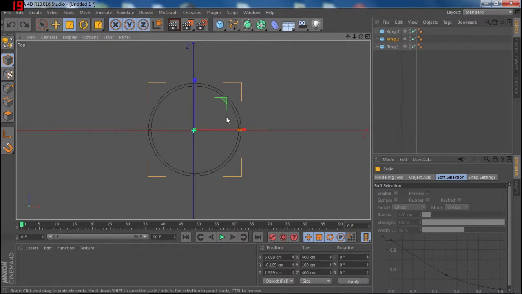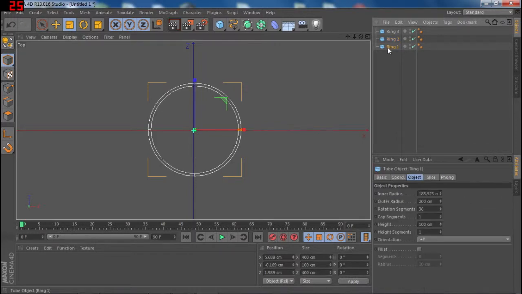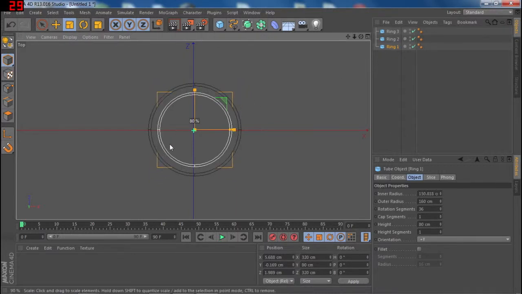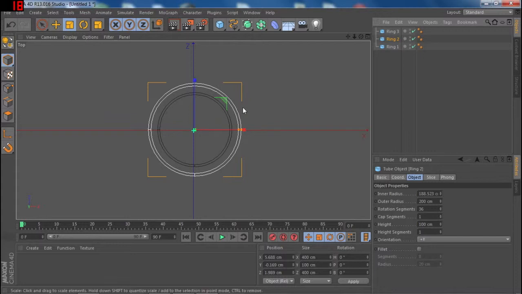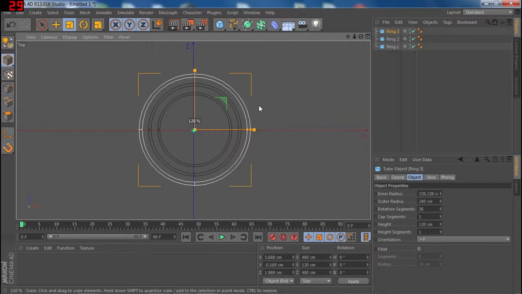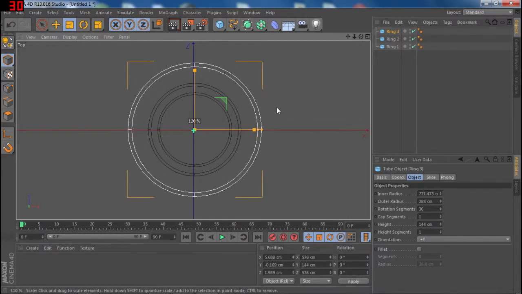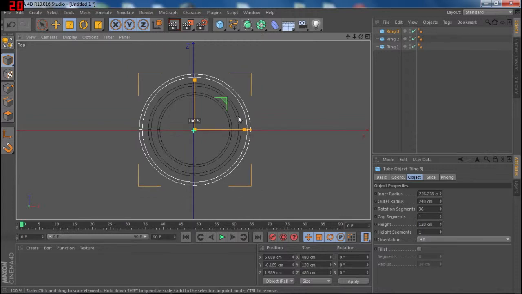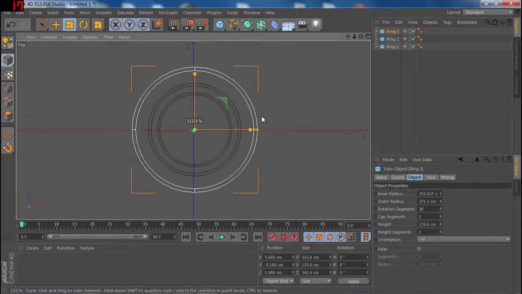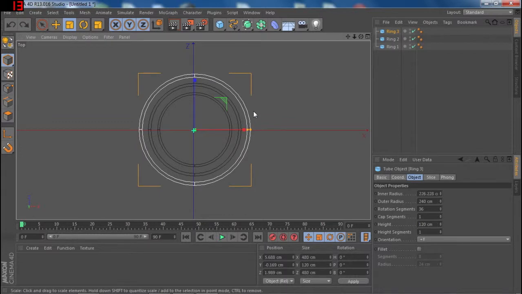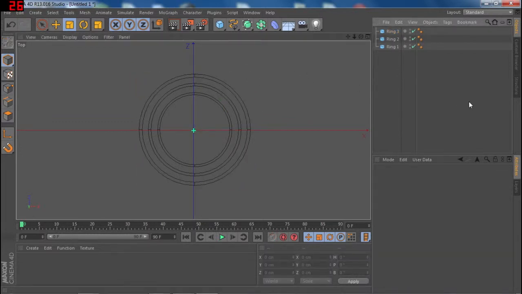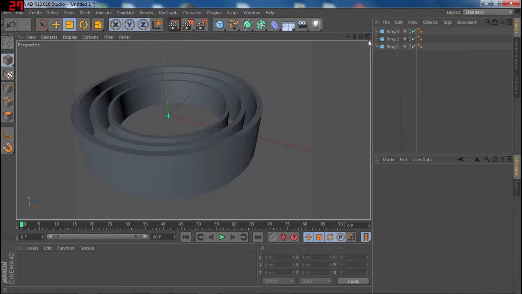But we'll make ring 1 a little bit smaller here, so 80% let's say, and then ring 2 can be 100%, and ring 3 will make 120%, just like that. If you don't know what I'm doing, I'm just holding shift, as I said, clicking and dragging. Shift sort of goes up in increments of 10, as you can see, 100, 110, 120. If I don't hold shift, it sort of does it randomly. Control Z that. So now we've got 3 almost identical rings that are just slightly bigger sized. So as you can see here is perspective view.